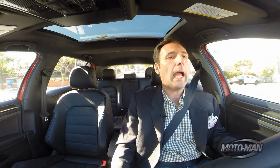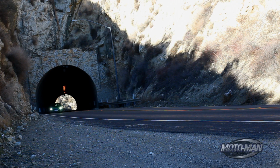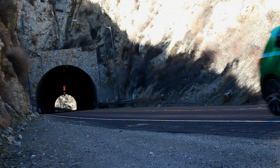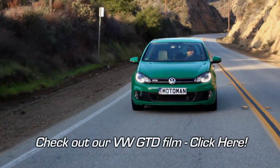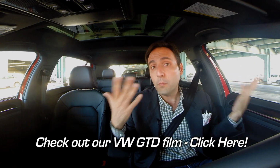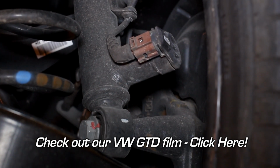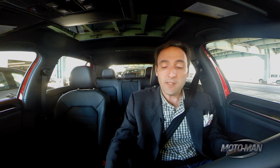So if you couldn't tell, I am back in San Francisco, and it's a great time to point out two things. Number one, if you go fast enough, you can get air. And number two, something I didn't expect to see on the Mark 7 Golf. Do you guys remember when we looked at the Conda Green Golf GTD? It was there for a short period of time to determine interest. Would people buy that in the US? There was one thing we weren't supposed to look at, and that was the adjustable suspension. They were very clear that's not coming over. Well, guess what this car has? An adjustable suspension.